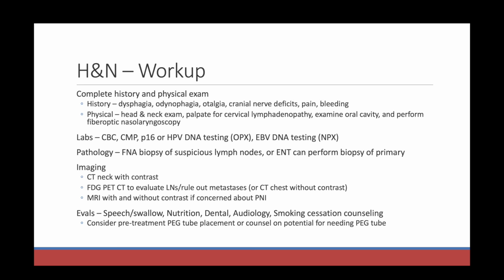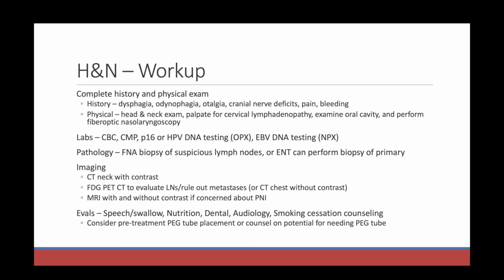And keep in mind that if you have a head and neck of unknown primary, then they need an exam under anesthesia with a direct laryngoscopy by ENT, and they often sample random biopsy samples, and they also do bilateral tonsillectomy. As far as imaging, CT neck with contrast and a CT chest at minimum, but oftentimes we end up getting an FDG PET CT, which is sort of the gold standard for squamous cell histologies, because that's really helpful for evaluating lymphadenopathy and ruling out metastases. And anytime you're concerned about perineural invasion, also get an MRI.